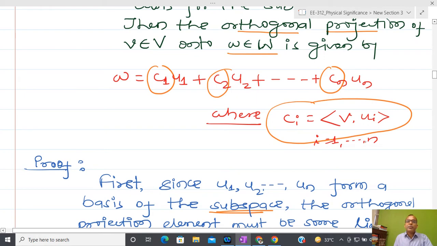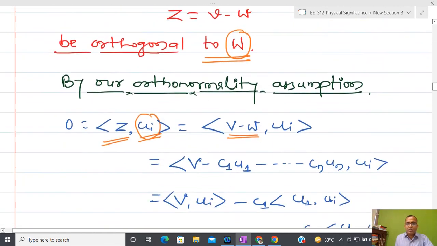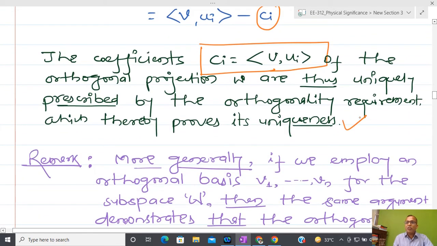So now the result is very simple. Suppose you have some vector V and some subspace is given to you. One of the most important things you have to do first is to identify an orthonormal basis of that particular subspace. After that, you write the projection vector W as a linear combination of the orthonormal basis, and to calculate the coordinate associated with each element, you select V and one by one select the basis element and take their inner product. A standard inner product, the dot product, you can take, or any other inner product is also completely fine. In this way one can prove it, and this is also unique because we have seen that Ci is given by this, so I have only one way, and for that reason I can uniquely identify this coordinate.